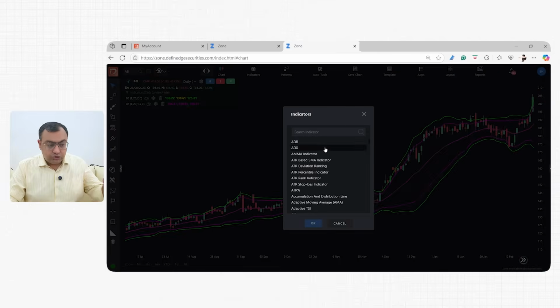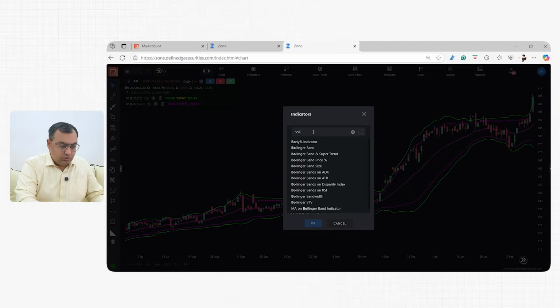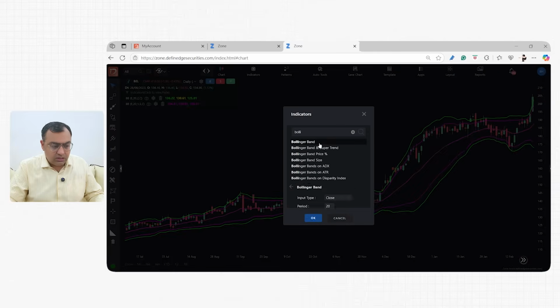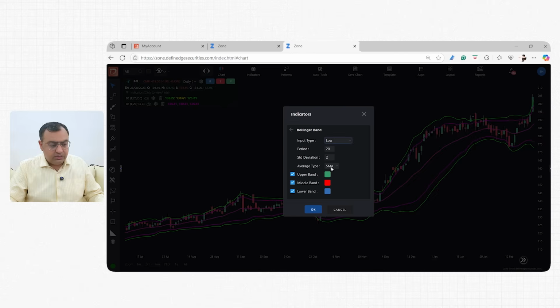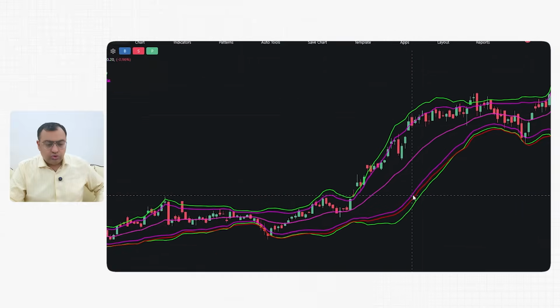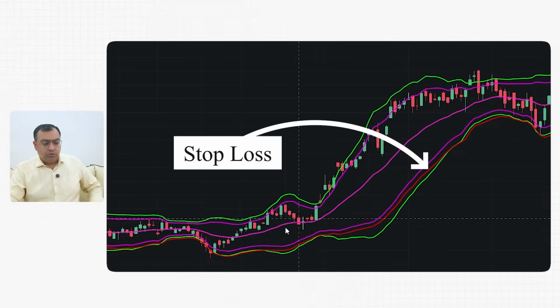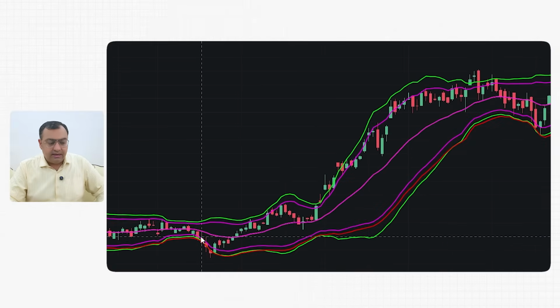Now we are adding the stop loss over here. Let me show you what the stop loss is. I'm just taking the lower Bollinger Band. I have to calculate it on low, 1.5, SMA to EMA. I don't want the upper band, I don't want the middle band for my stop loss. I'll take the stop loss, say, over here. Let's say the red line. So the red line is my stop loss over here. Whenever you have a long trade, the red line will be my stop loss.